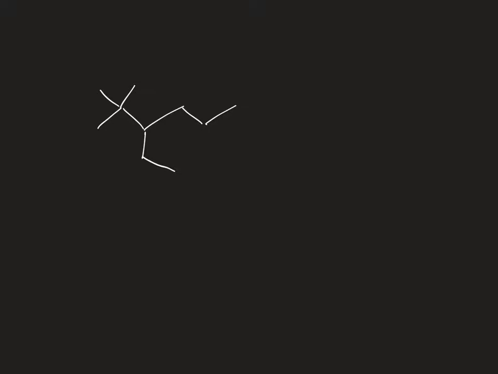Nomenclature question. So we have a structure like this, just has carbons and hydrogens. We need to find the longest parent chain. So that's the longest connectivity any which way. So we'll see 1, 2, 3, 4, 5, 6. Or we go 1, 2, 3, 4, 5, 6. Let's take this one. Let's do it this way. So that's going to be a hexane. That's our parent chain, hex, because of 6 carbons.